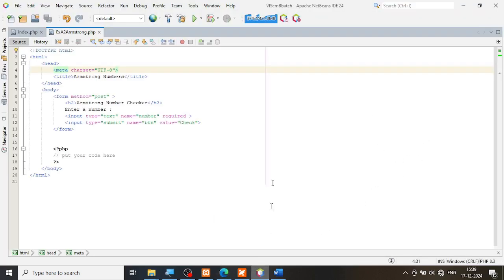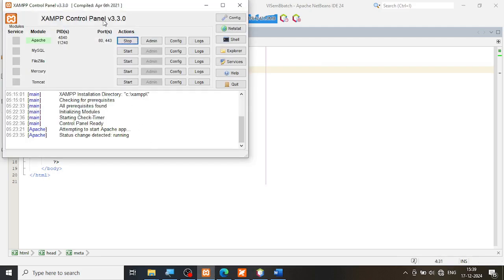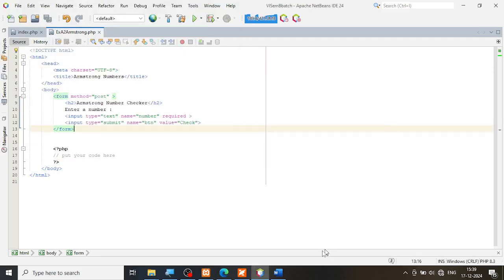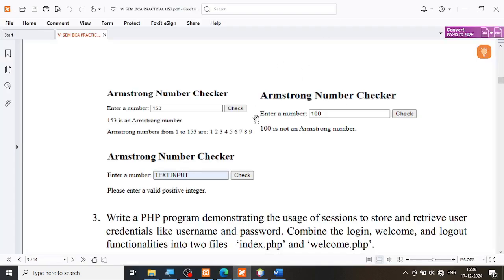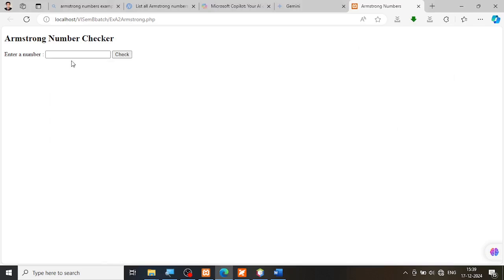Let's see what is the problem. My Apache is running. Okay, maybe my machine is a bit slow, so you may see that effect. Because my machine is slow, it just took slightly longer, and this is what we are supposed to get. Armstrong number checker, enter a number and type the number, and you are good to go.